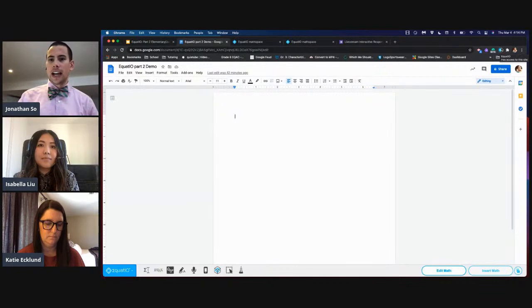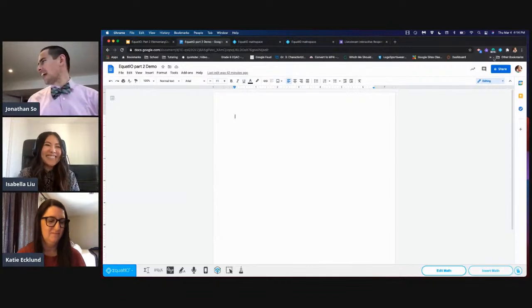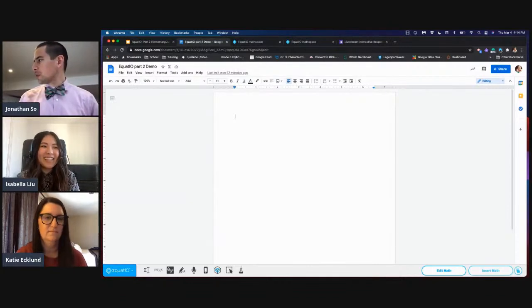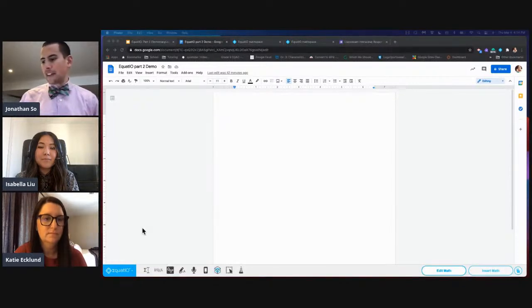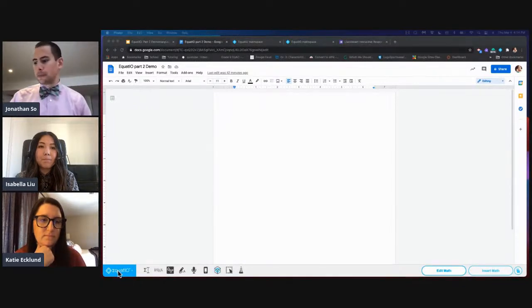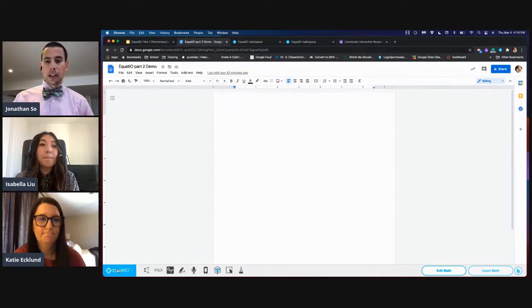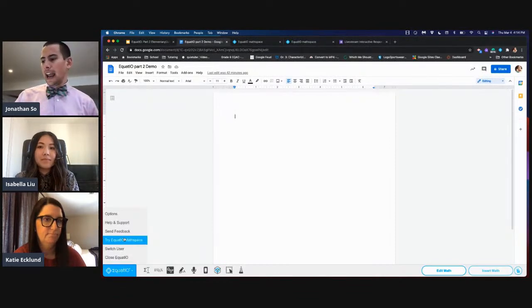I know my screen is kind of tiny right now to see that little rhombus, not a diamond, the rhombus diagonal square that's there. There's a little blue shape. When I click on it, my little toolbar at the bottom shows up. And I do realize that this is kind of counterintuitive, but to find the math spaces, what you have to do is you click on the EquatIO blue thing down at the bottom left-hand corner, and then hit try EquatIO math spaces. So I'll do that.